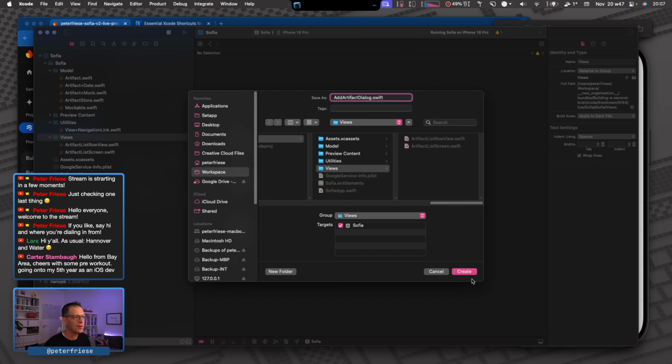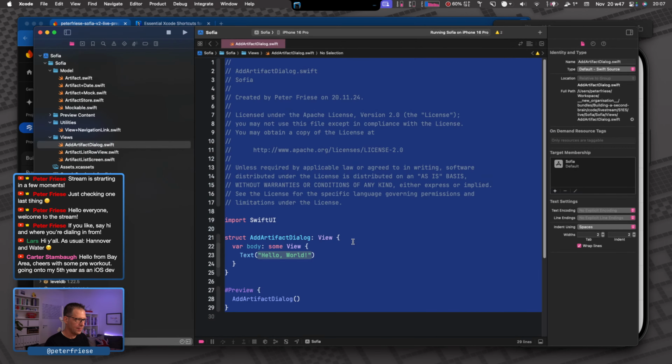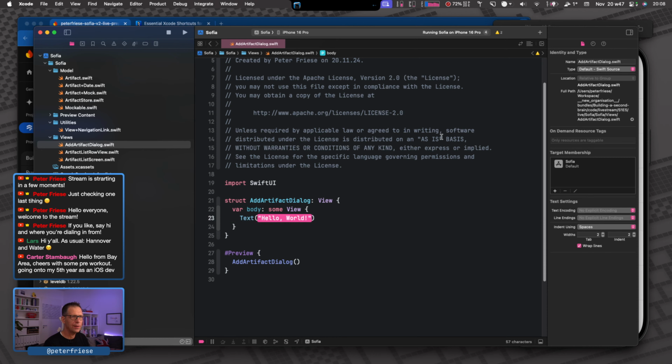So I'm going to name this Add Artifact Dialog. All right. I'm a kind of two-spaces tab indent person. All right, so we've got this view here, and let's just quickly change this here.